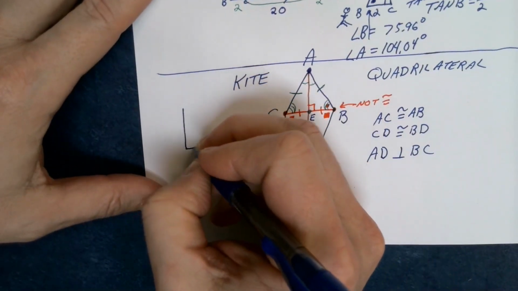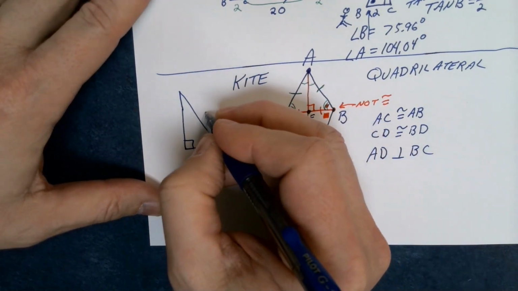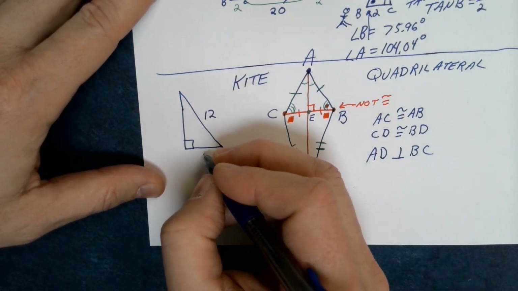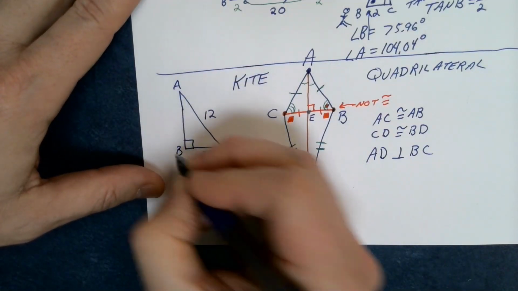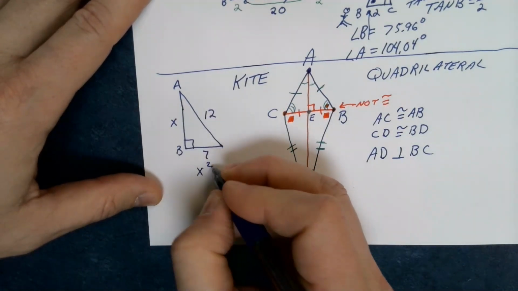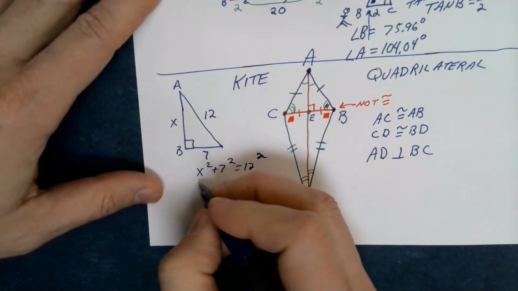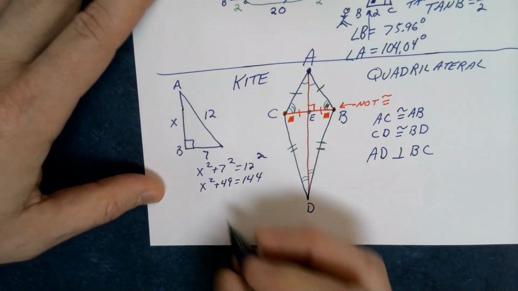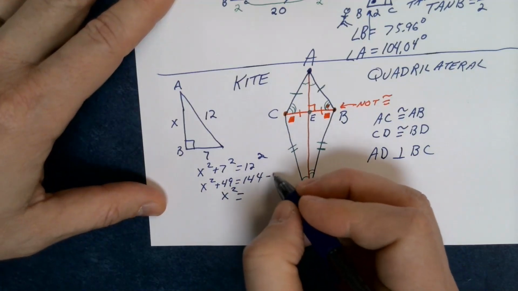Again, just as a reminder for your Pythag stuff. Say you had a right triangle that looked like this, and this length happened to be 12 here, and this length right here happened to be, let's call that 7, and I wanted to find out how far it was from A to B. Well, we'd call that x as our unknown, so we would write x squared plus 7 squared equals 12 squared. And then you do x squared plus 49 equals 144. And then you'd write x squared equals, and subtract the 49 from the other side.